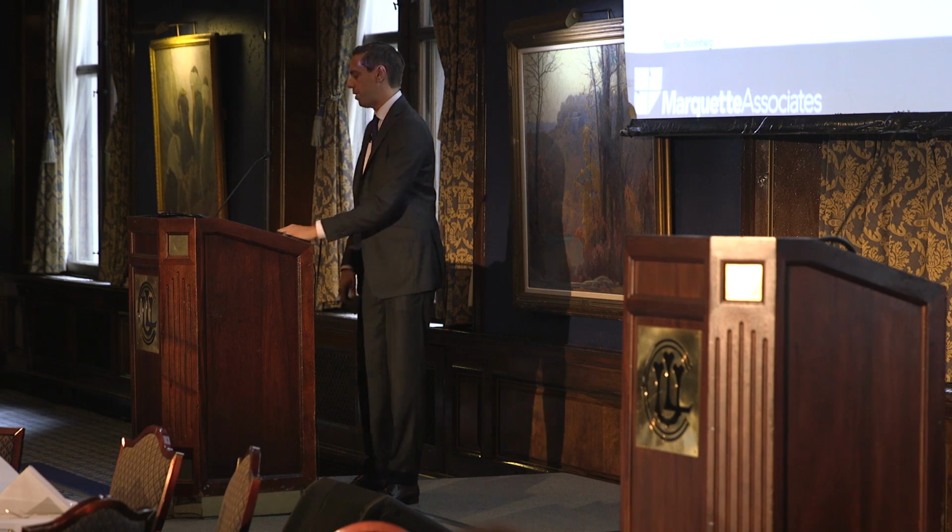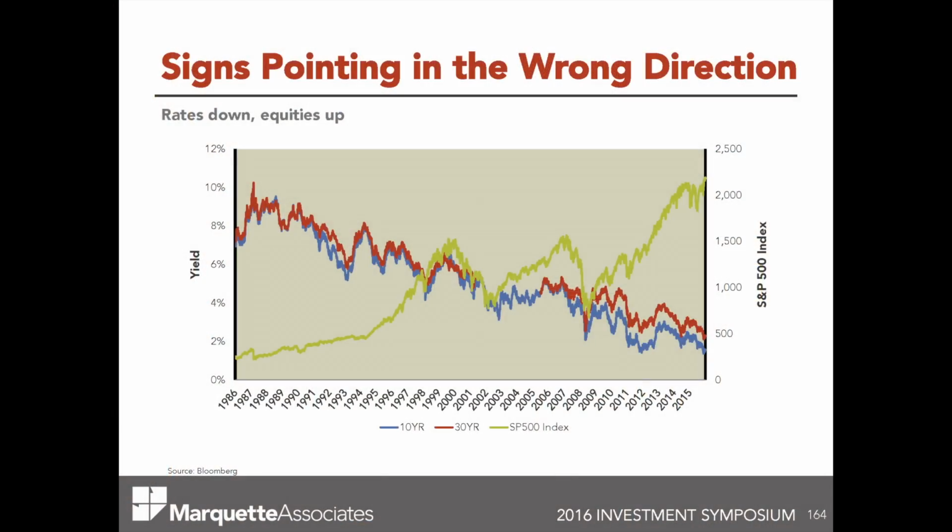Capital markets. What have capital markets done? We're looking at 30 years worth of data. You're seeing 3 squiggly lines appearing on this chart. You're seeing a blue one and a red one. Those are interest rates. Yield on 10-year Treasury, yield on 30-year Treasury. The point's already been made many times today. Yields have gone down quite a bit.